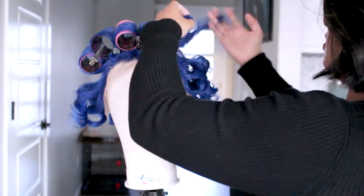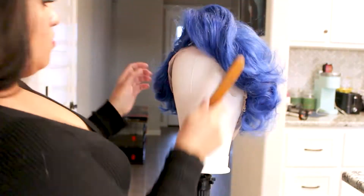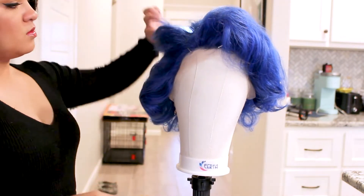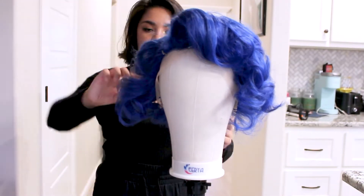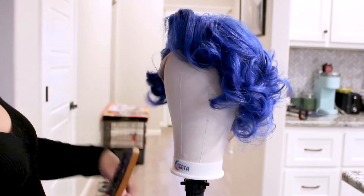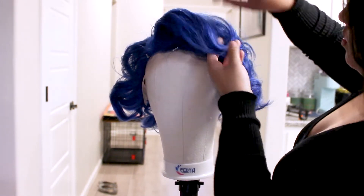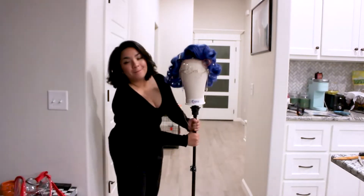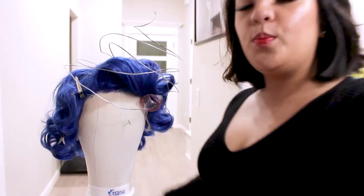The next day after work, I unrolled and brushed out my Marvelers wig and was pleasantly surprised with how it turned out. This was my first time styling a short wig with a much more structured style, and it turned out much closer to my face chart concept than I expected. Once unrolled and brushed out, I used a teasing brush to add more volume and Got2b Glued hairspray to place and style the hair. I wanted the front bangs and all front-facing parts to be very smooth, structured curls, then pinned the curlers and sectioning clips to hold the shape before hitting it again with hairspray. I also mounted my Marvellous spectacles onto my wig block and started building my star post wire headpiece onto the wig.